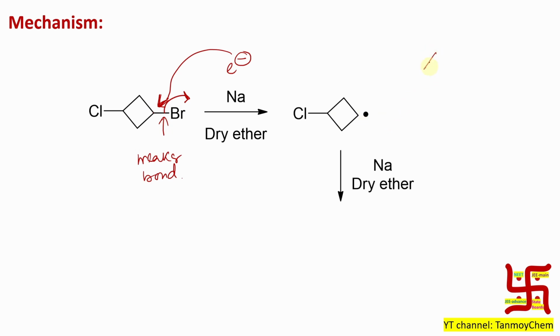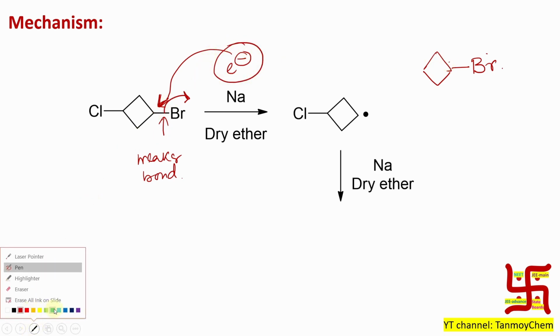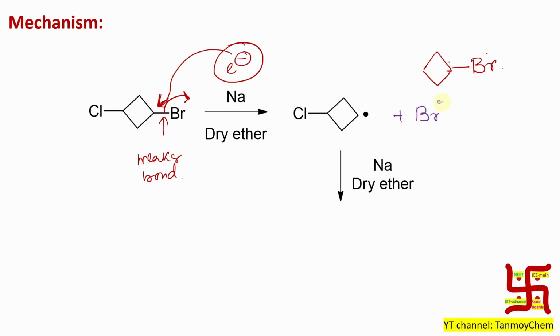Very simply, you can think in this way: there was a carbon-bromine bond. If it breaks, then bromine will be one radical and carbon will be one radical. I have donated one extra electron here. So what will be the consequence? That extra electron will go to bromine and make bromide, Br minus. If you ask why the extra electron will go to bromine, it is because bromine is comparatively more electronegative, so it is more electron hungry, and if the electron goes on it, that is comparatively more stable compared to a carbanion if the electron goes on carbon.